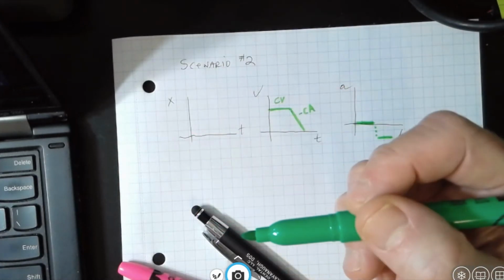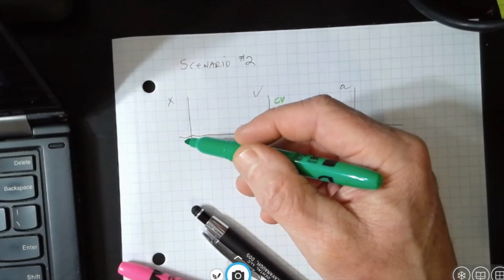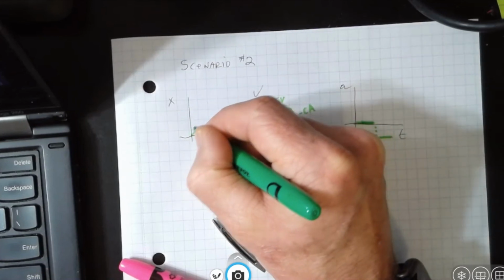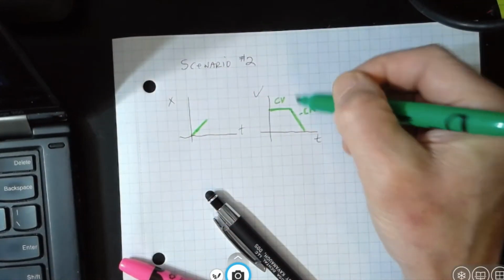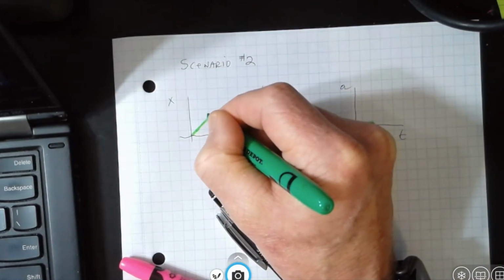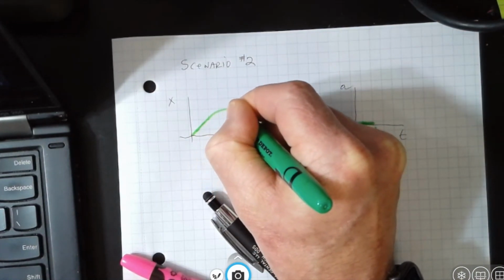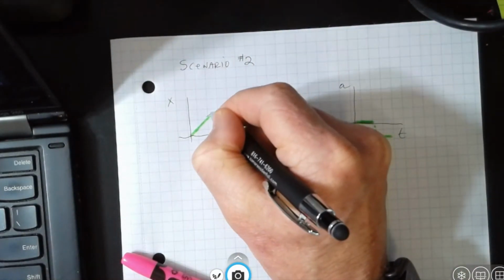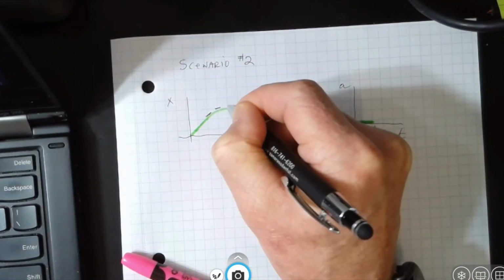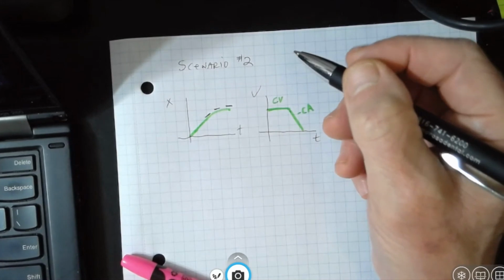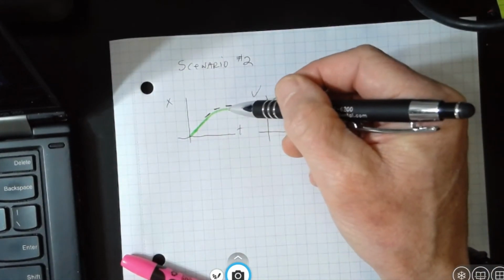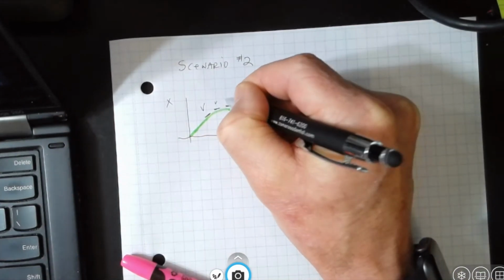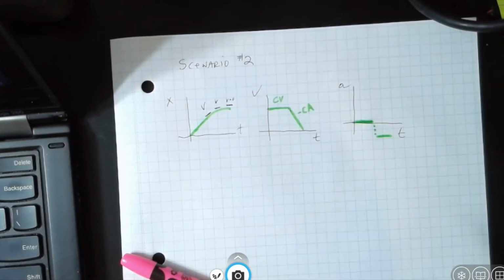Now we know for CV that we're going to have a diagonal line. And let's say the car is starting from a reference point. So the car at that reference point is moving with maybe its cruise control on. So we would have a diagonal line, and then the car is going to slow down. So we'll have a bottom opening parabola, something along those lines. Again, we can use our tangent lines to really reflect what we're seeing with our velocity time graph. So that last tangent line represents the car at rest. So our velocity is getting smaller and smaller with respect to time.